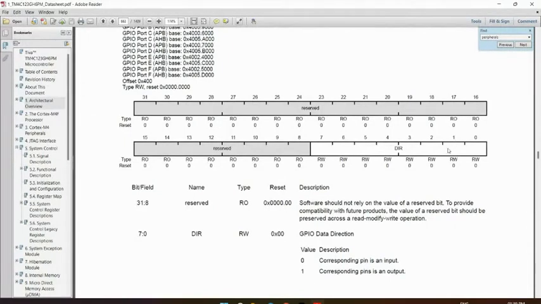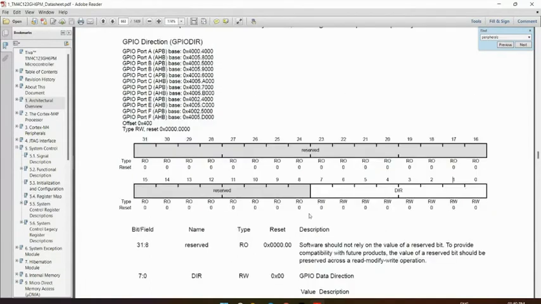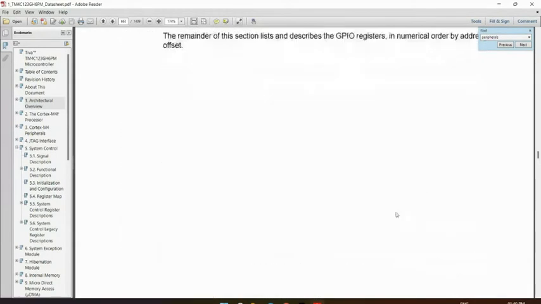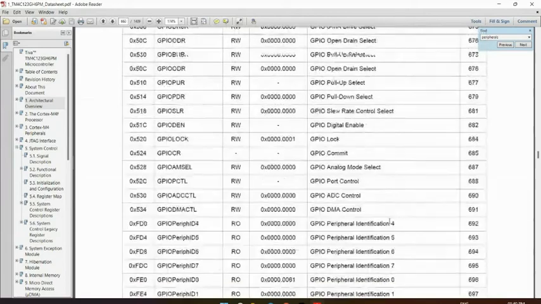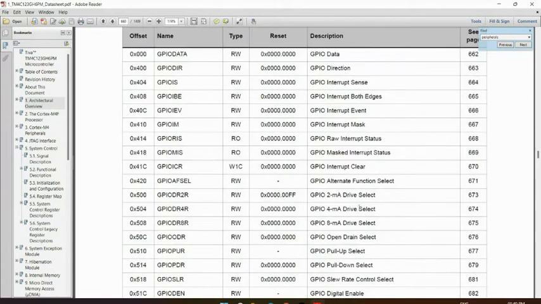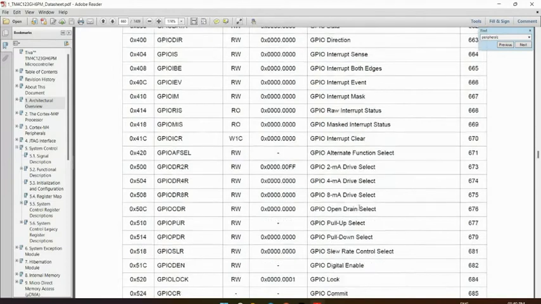Now, to enable digital, you have to find the next register, digital enable. Go up in the register bank, the register map of the GPIO. Can you find which register can configure our pin as a digital pin out of these registers?